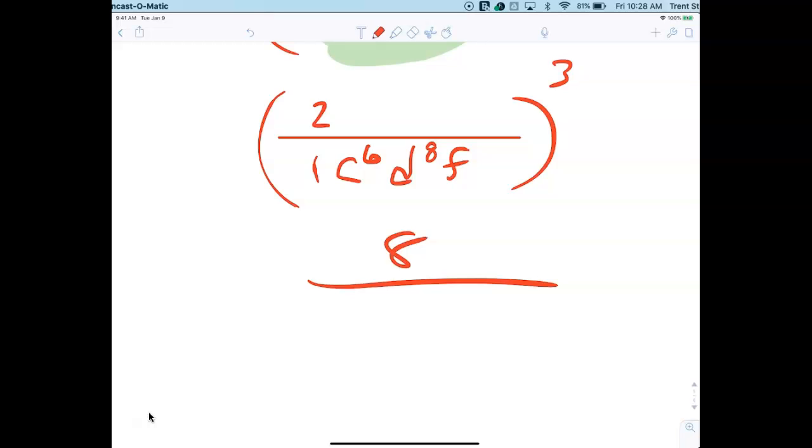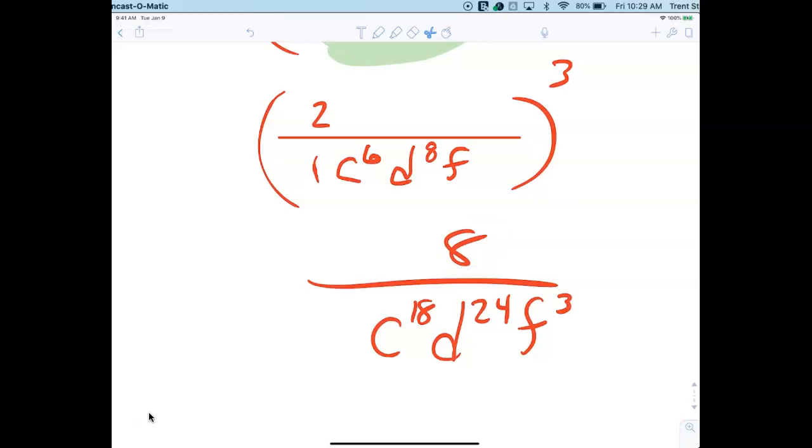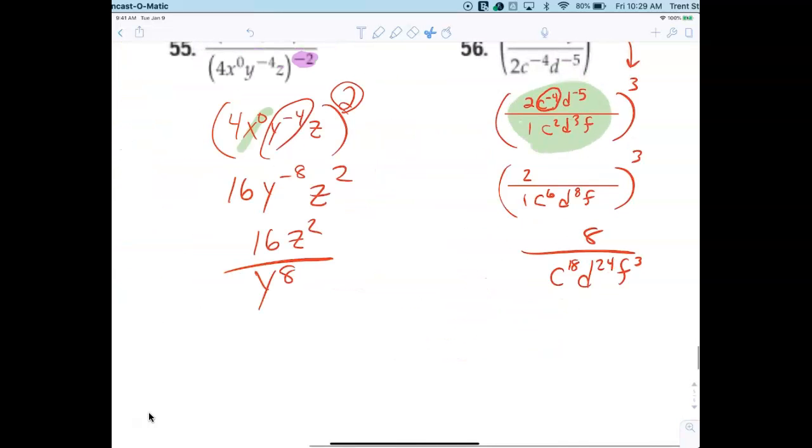Some of you, yes. Go. C to the 6 power, 6 times 3, which is, good. Just tell me the answer. And then F to the 3rd. Make sure you get 8 in the middle. All right. Good. 8, right?